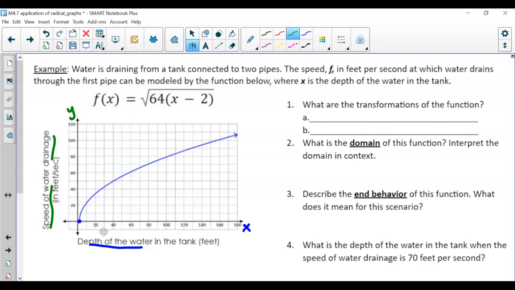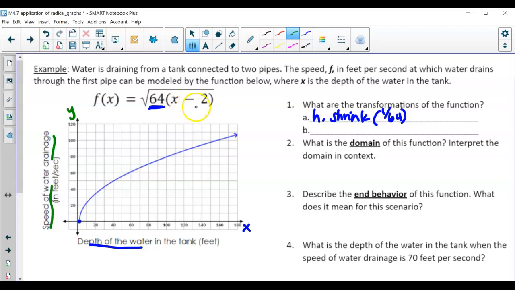So there are two transformations. Go ahead and pause the video and identify the two transformations here. And here we go. So notice how everything was inside, right? Our two transformations, our two values that represent our function. So this is not a horizontal stretch, but a horizontal shrink. Because what is the factor? It's not 64, right? We're shrinking by 1/64.